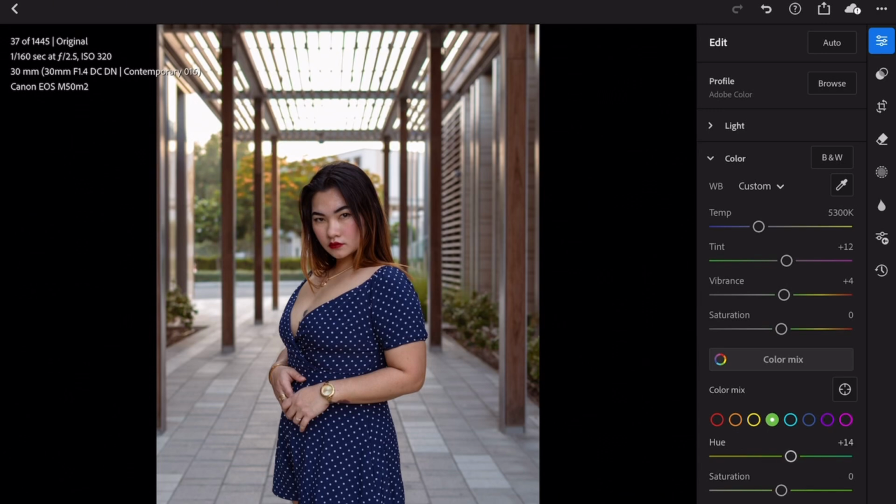So if you are using an iPad for photo editing, this is mostly the best option. There is only a little subscription per month, I think only $5. If you are buying for the whole year, it will be more or less the price of 1 month. But currently I'm using the 1 month subscription plan. We'll just slightly adjust here and there.